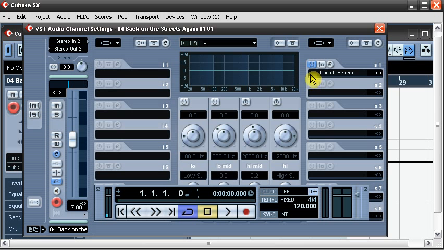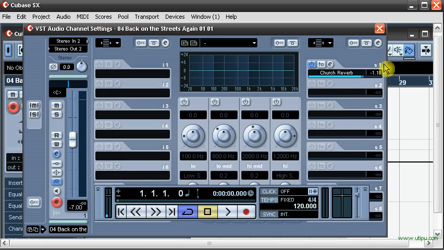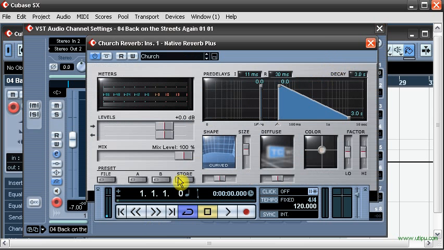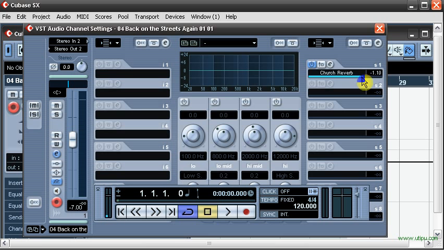what I should explain as well here, with send effects, you get to control the amount of dry signal that you send to the effect unit by using these sliders here. Of course, you don't actually get that control on the insert effects, because you'll control the mix of wet and dry in the effect module itself, so here effectively. But because we've got the mix set at 100%, we need to control how much dry signal we send to the effect unit, and that's here.